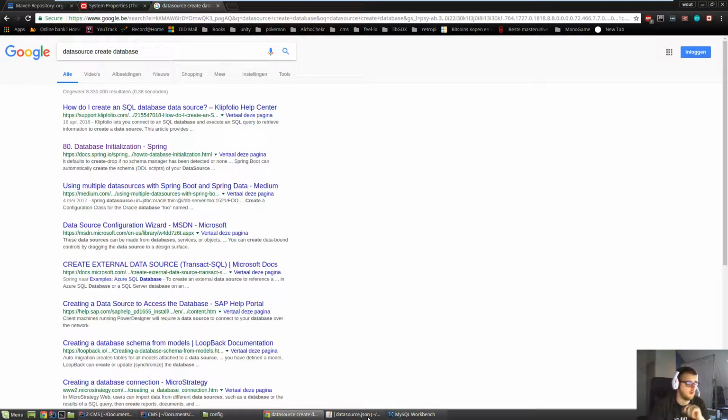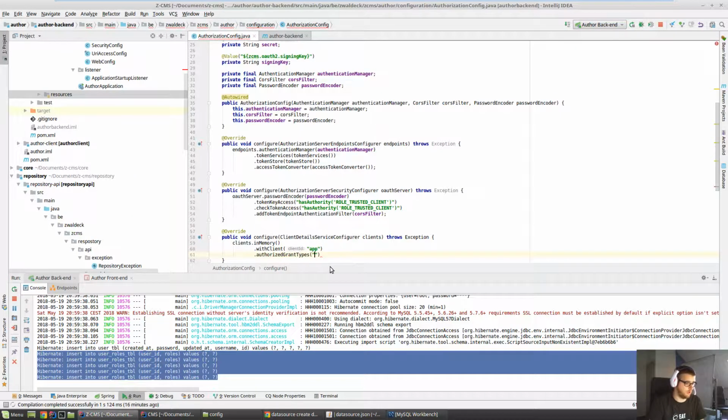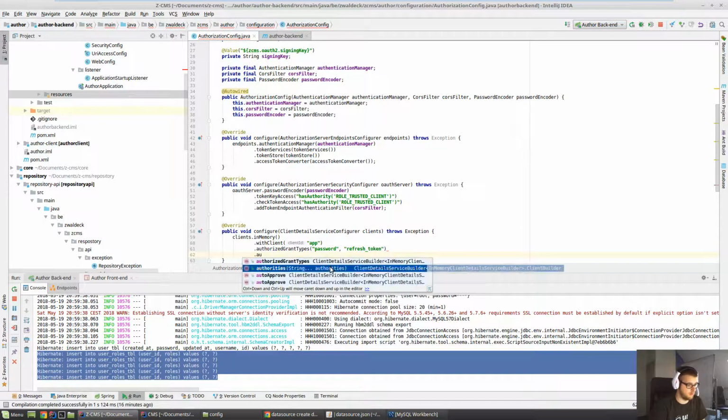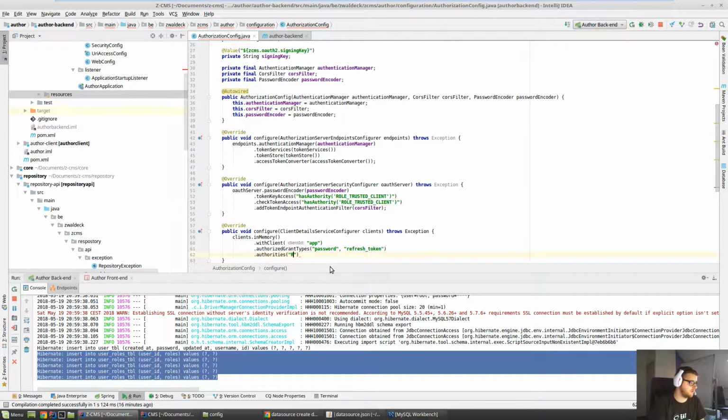That's that one. Okay, so here for our app we have password and refresh token. And the authority it has is role client.